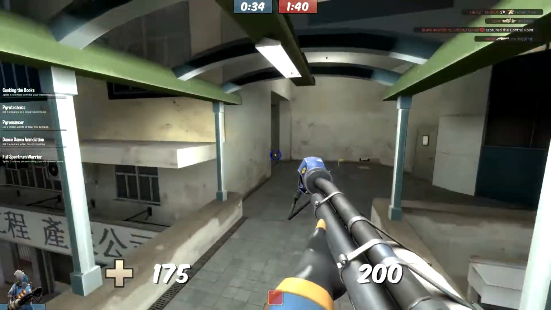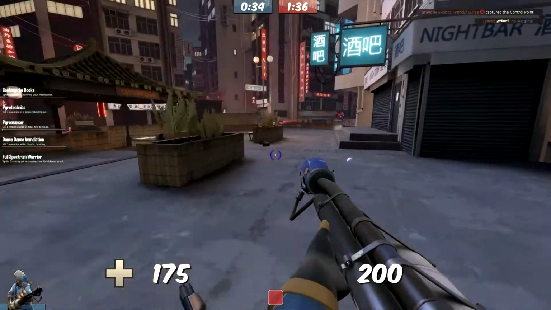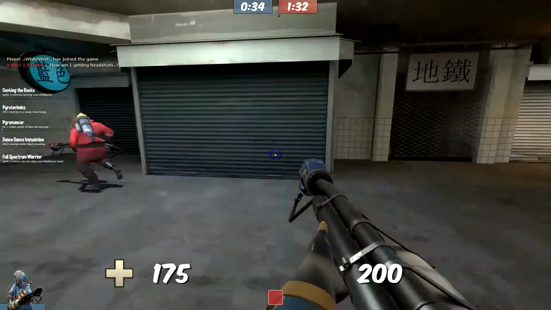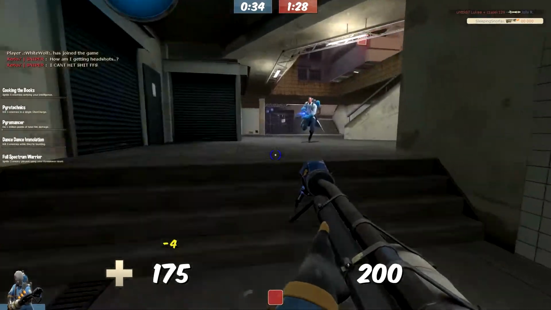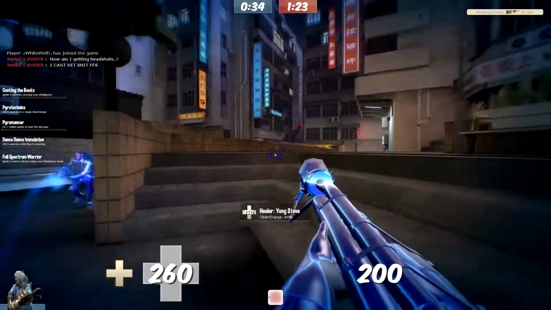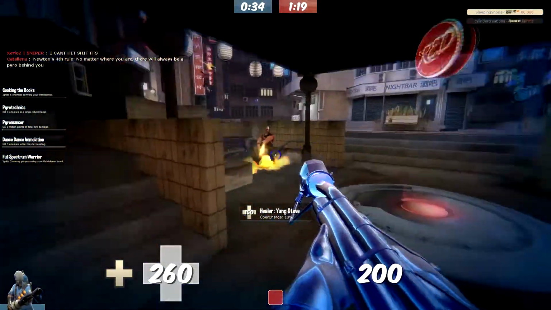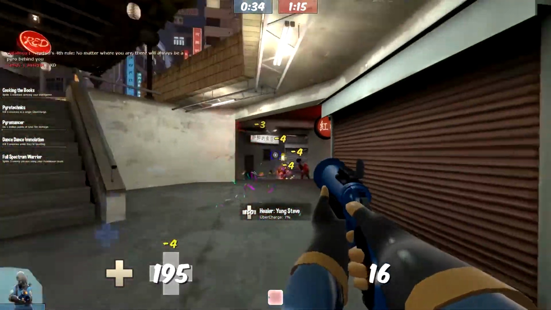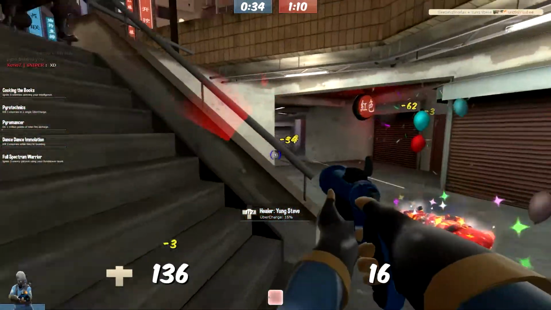That's maybe why people like it so much, because the Phlog has a better idea that it fills up a meter. It fills up a meter, and basically, whenever you want, you can refill your health and get crits for like 6 seconds, 8 seconds. I'm not 100% sure what the length is, I didn't check it, but really, it's a lot more controlled than the Backburner. Because the Backburner is just, if you're behind them, you get crits. It's just that simple.